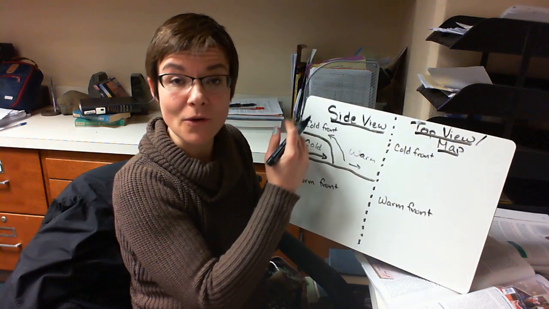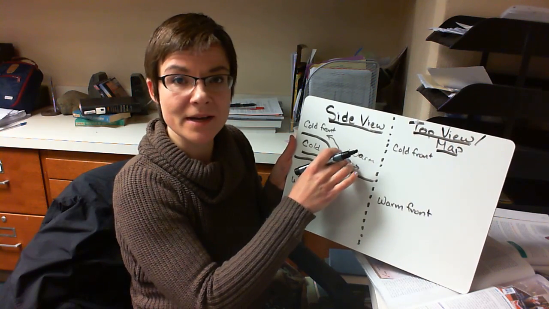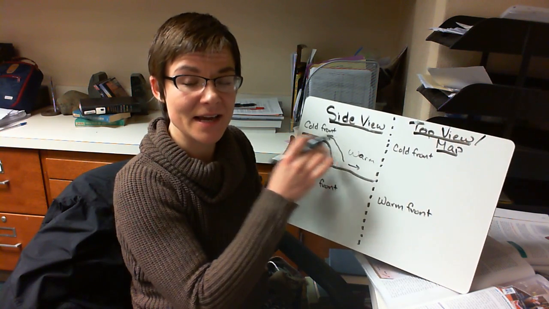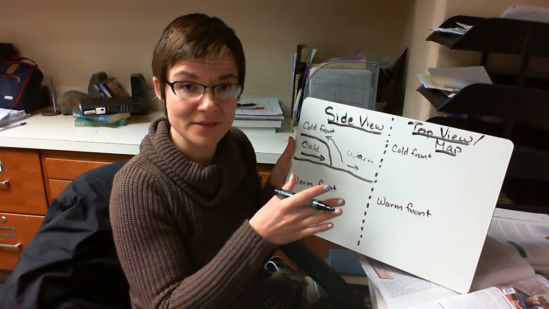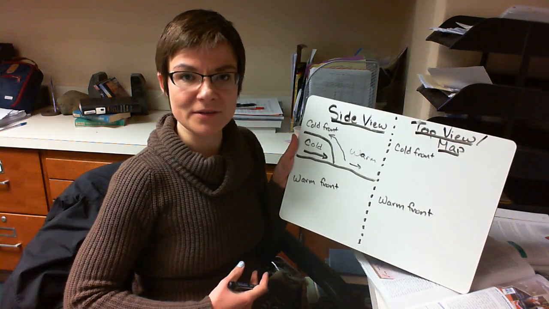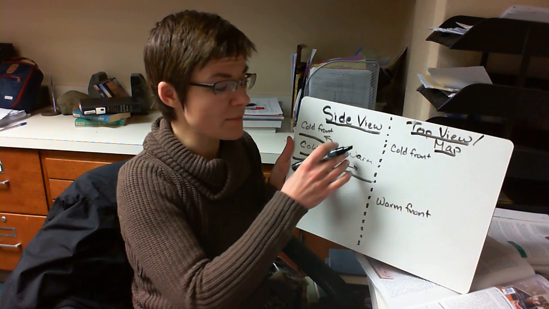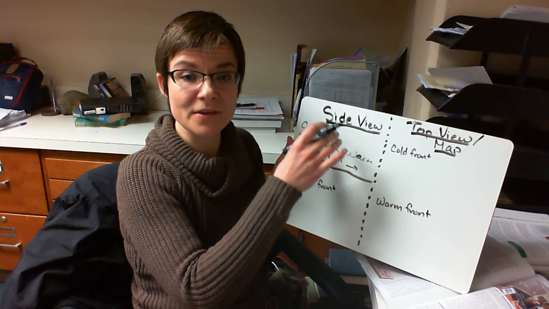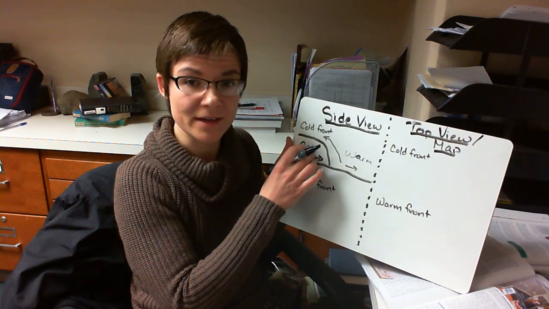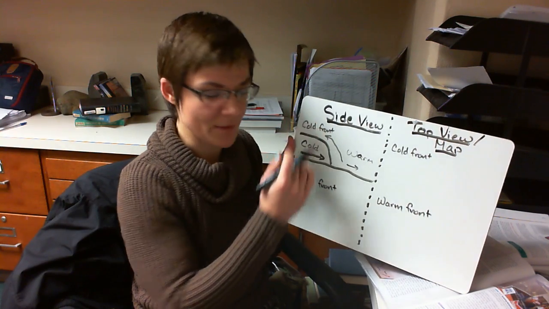Okay, so why does this happen? Why does the warm air flow over the top when a cold front is moving through? It's because warm air is less dense. Density is mass divided by volume. And basically the intuitive meaning of density is, can it float? So warm air is less dense and therefore floats on top of cold air. So when the cold air pushes through, that warm air flows over the top.